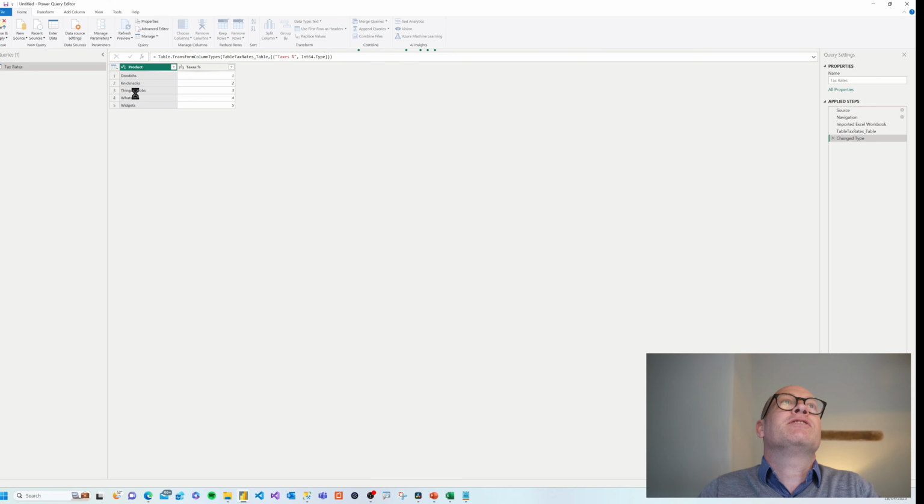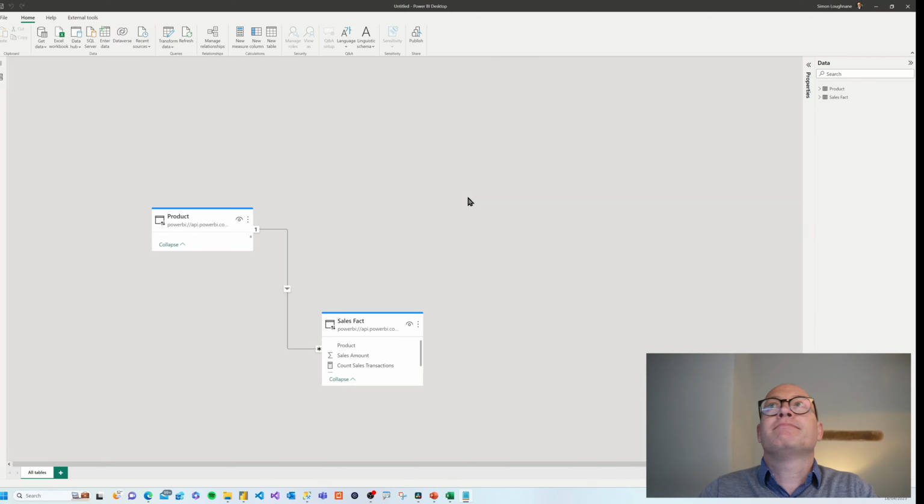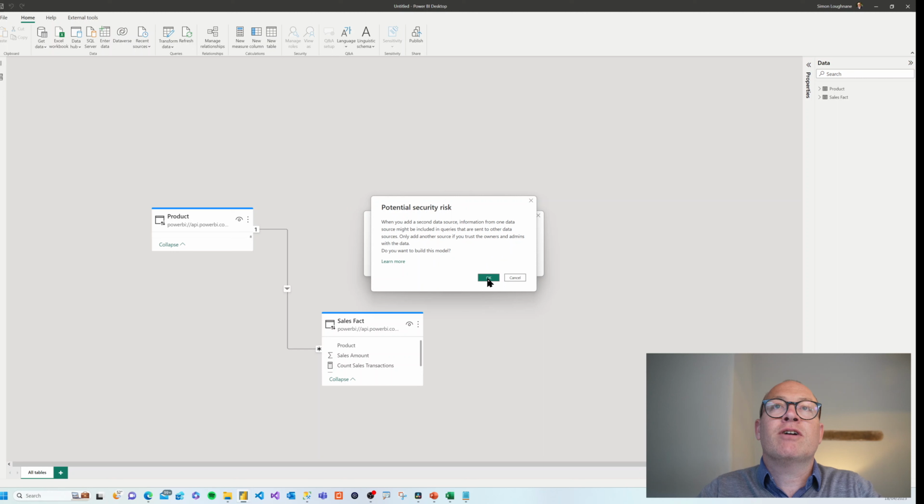And you can see here's our products, here's our tax rates, so that all looks good. Let's close and apply. Okay, you get this potential security risk. I'm happy that all my data sources are coming from within my enterprise, so that's fine.